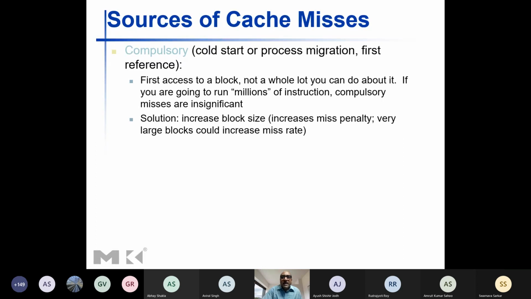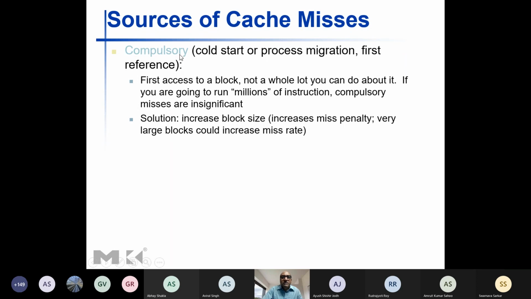So in the process, sometimes when the CPU asks for a particular address, a particular instruction or particular data, it may not be present in the cache. That is known to be a miss, a cache miss. We have seen this terminology. If it is present, it is known as a cache hit, right? There are different types of cache misses, with different reasons for them. One of them, as I already mentioned, is compulsory misses.